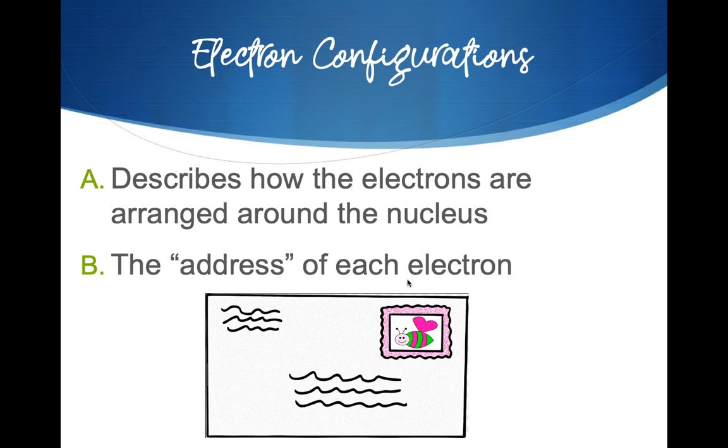We need to know, well, what energy level are they in? What sublevel are they in? How many electrons are in that sublevel, so that we understand, again, this will help us understand about light and energy and bonding and why some elements are considered stable and not. All of that is wrapped into this idea of electron configurations. So even though this is a super specific topic in chemistry, it helps us understand a lot of big ideas. So I get excited about this to help you understand more about the electrons around the nucleus.